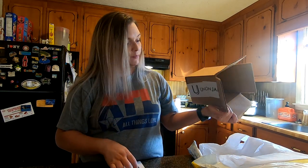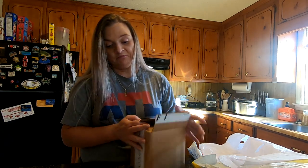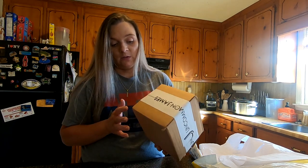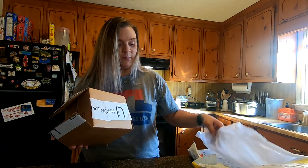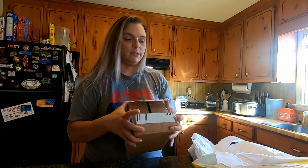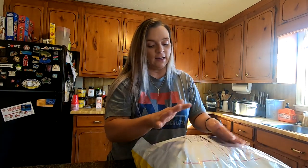I do think that packaging was a bit ridiculous. They put the earrings in this big ass box. Why? And the shirt was in this bag, and then they stuck all that in the FedEx envelope. That was ridiculous. Okay. And then they didn't even give me a sticker. That would have been nice. Okay. On to the next one.